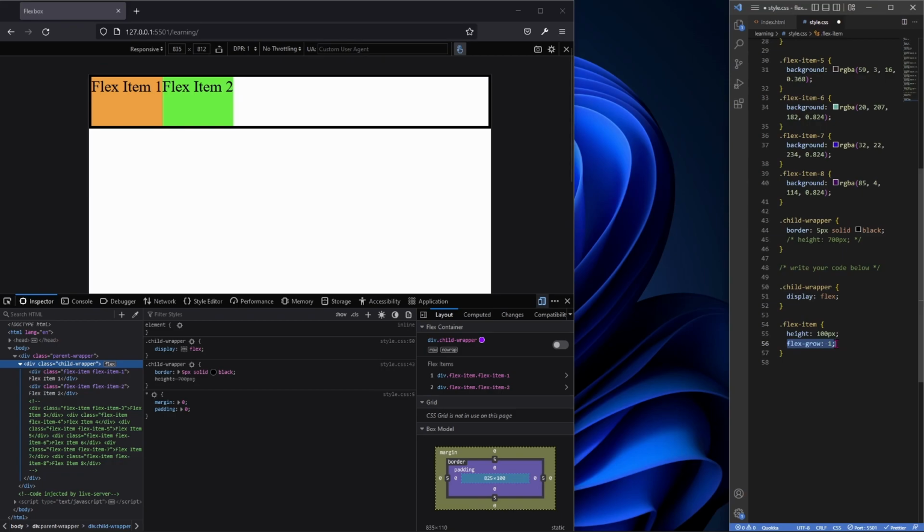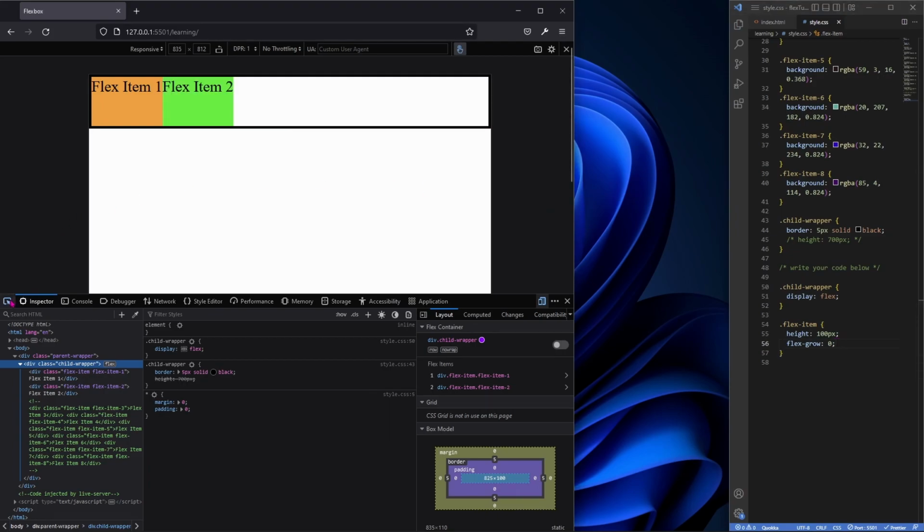So when I say flex-grow 1 and save, it will use this. But how does it work, right? This really confused me when I first learned Flexbox. And understanding these things is also really important. I will go back to 0. I will save it again.